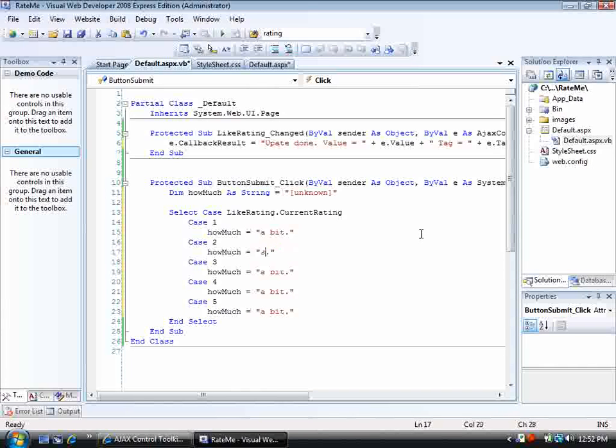And let's see, if they selected 2 stars, we'll say it's some. If it's 3 stars, we'll say they like it a fair bit. If it's 4 stars, we'll say they like it a lot. And if it's 5 stars, we'll say they like it more than anything.